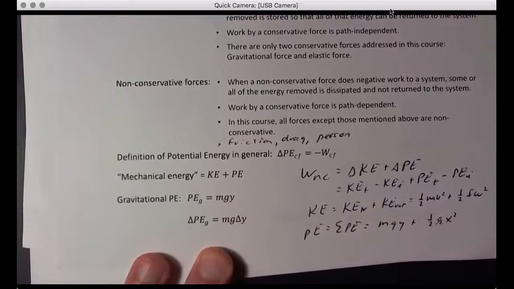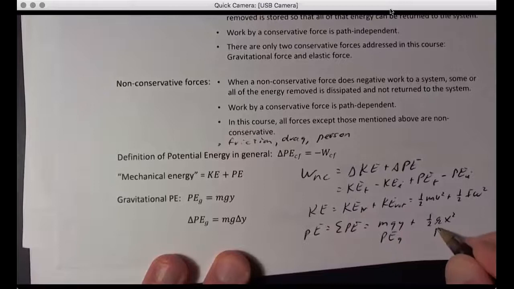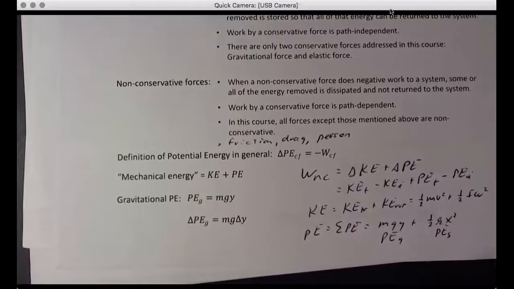If you happen to have potential energy of gravity and potential energy of a spring. Of course, you can have all these things. You can have something roll into a spring if you wanted to, going downhill, and you can mix everything. That's probably unlikely to happen, but theoretically it could.